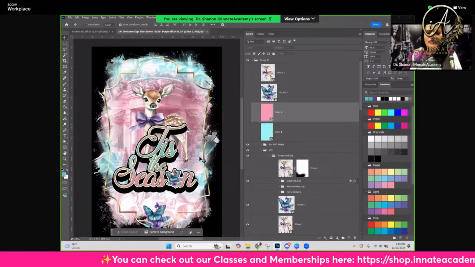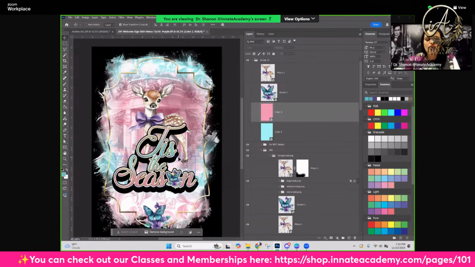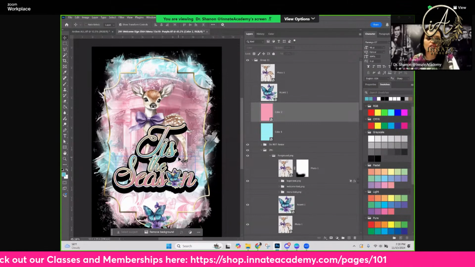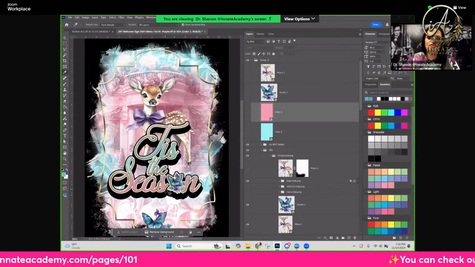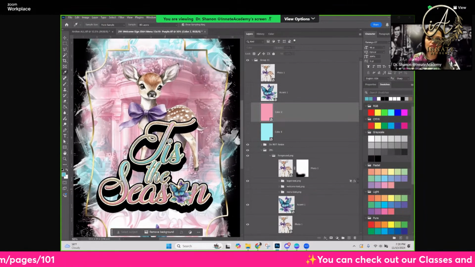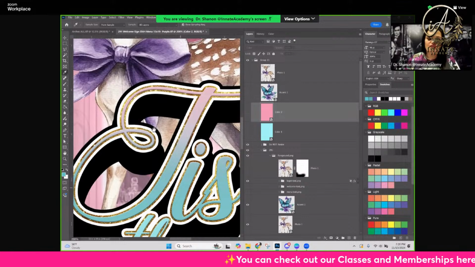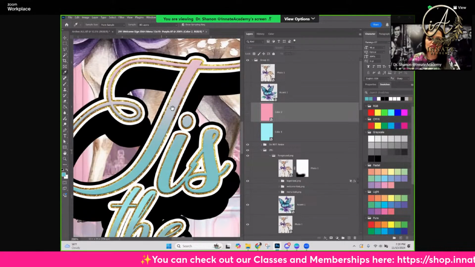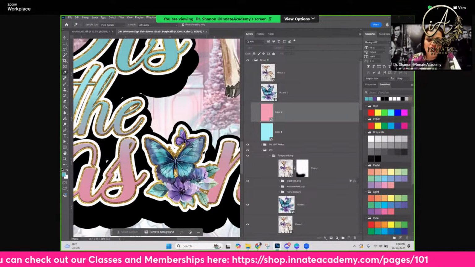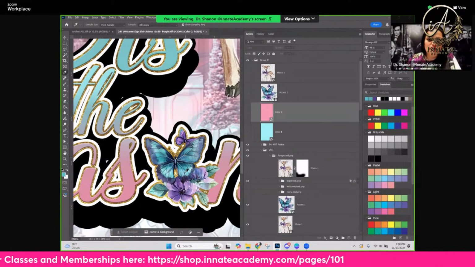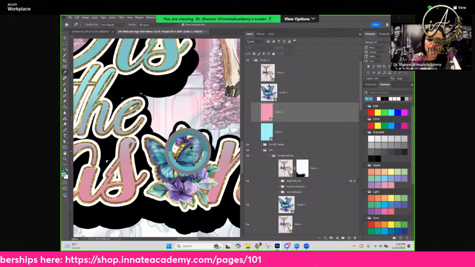Now what I'm going to do is pick out some colors here, y'all. So in order to pick out the colors, I'm going to grab my eyedropper tool here, and I'm going to focus on the butterfly here. So I'll zoom in. I'll do Control plus to zoom in a little bit. And you'll get to see these details in here. And I want to choose a purple color and a teal color.